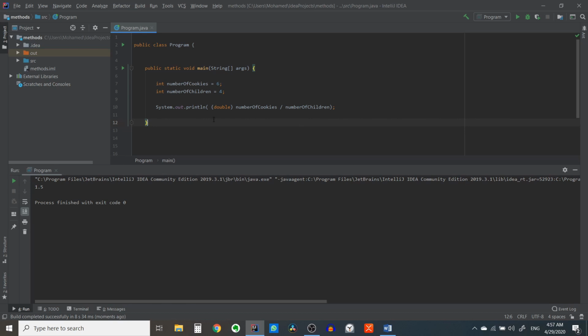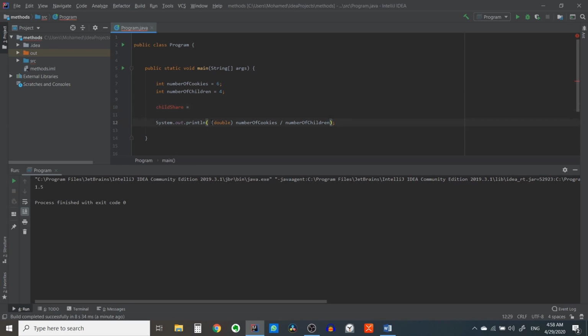And also we can store that operation inside a variable as well. So let's say we have a variable, say its name is child chair, which represents the chair of each of the 4 children from those 6 cookies. So let's say child chair equals that whole division operation, including the conversion.